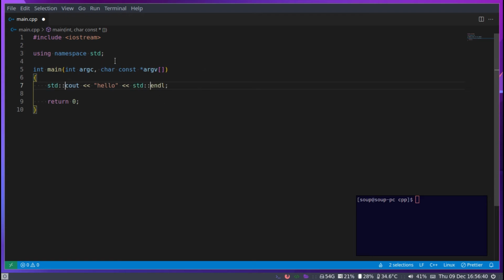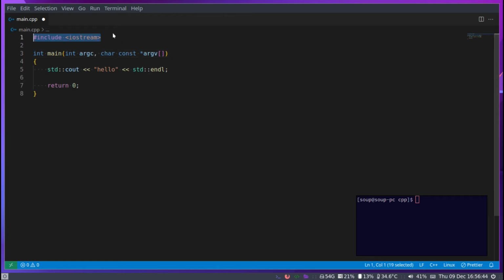Now the reason namespaces exist in C++ is because different libraries may include the same function, and we can determine which function we're trying to access by specifying the namespace. Because we might have a library called compute, and compute might also have a cout function.